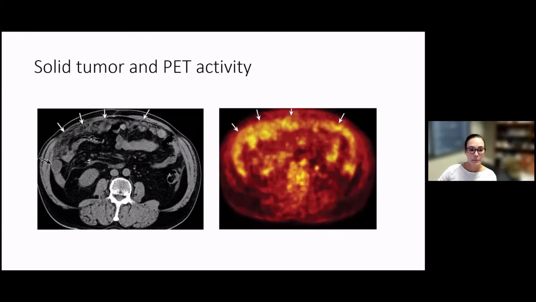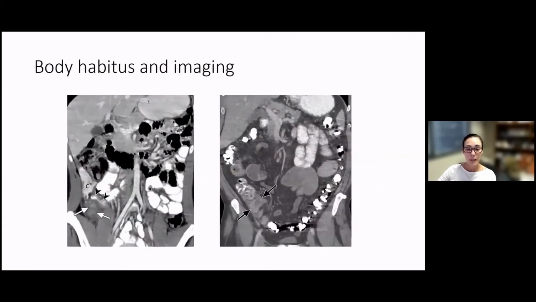So this is the CT part that goes with the PET exam. The PET exam shows these brighter areas, bright orange or yellow here. These are the tumors that are active, depicted here by just these areas that are not very well defined on the CT exam. So you can see that different exams have different appearances, and different tumors have different characteristics that are better seen in one or another imaging modality.